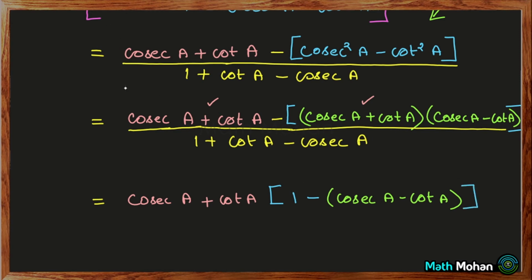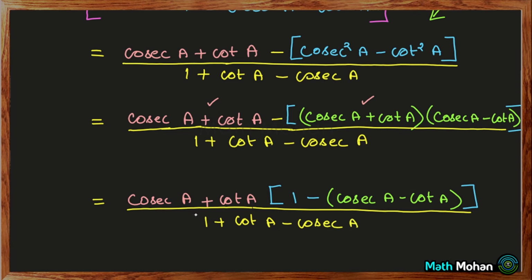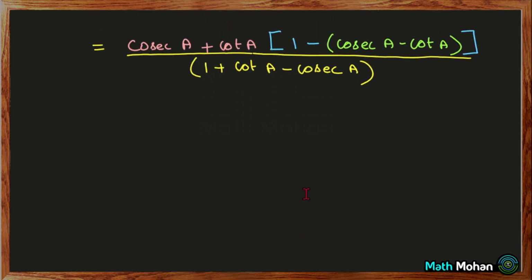Good. Fine. So here the whole thing is divided by 1 plus cot A minus cosecant A. So this we can put in a bracket. As I told you already, this we have reserved for the answer. This is what we are going to get on the right hand side, cot A. Now look into the bracket term. Here we have 1 minus, and if you take the minus inside, it becomes cosecant A, minus into minus becomes plus cot A.